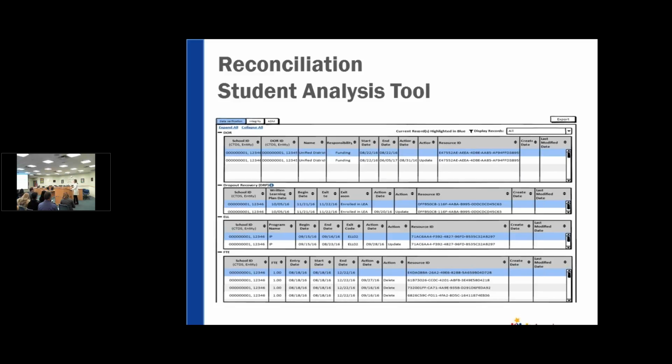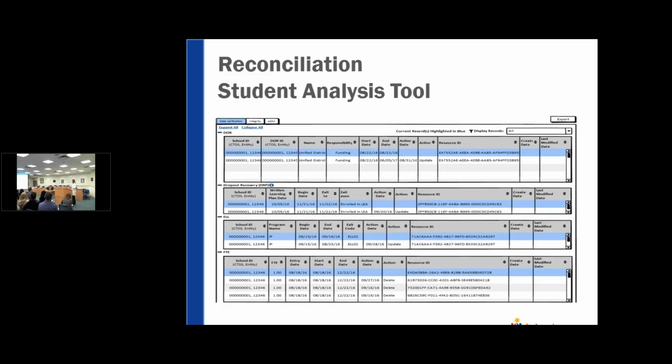Excellent. So on the student analysis, after you've clicked on your student analysis, you're going to come back with actually quite a bit of detail about that student. And again, if you have any suggestions as to how to best arrange the information that is most helpful for you, feel free to give us that feedback. At the end of the day, this is your tool, and we want to make it usable for you.